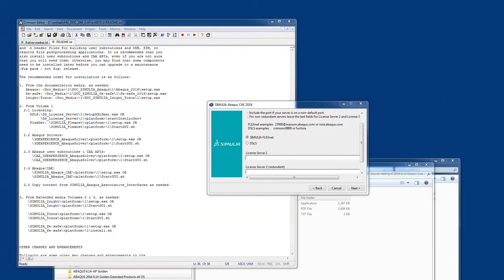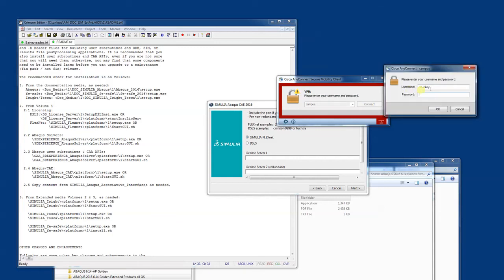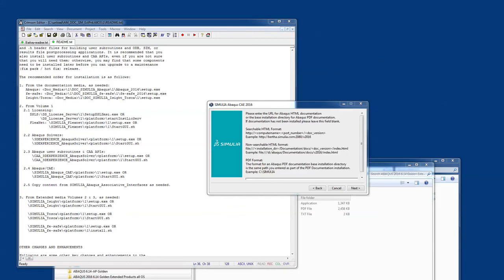Oh, and at this point I do want to remind everybody that you need to make sure that you are on the UA VPN that we talked about earlier. You need to do this at this point because it's going to look for the license server in this step. Okay, so let's go ahead and do that. I brought it up. We're going to connect, and what goes in here is your password that you use for MyBama. Okay, so I put my license server name in there and it accepted it.